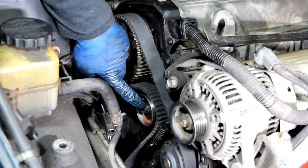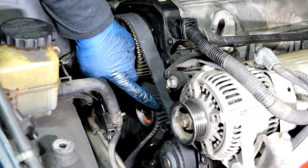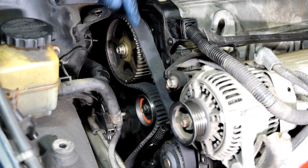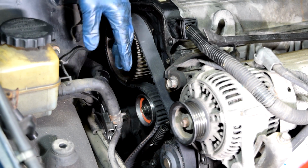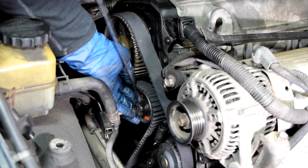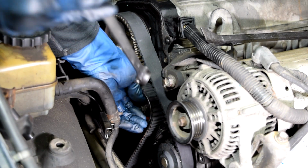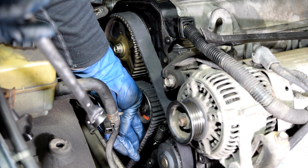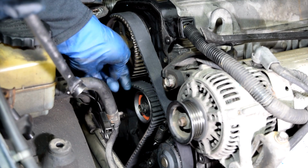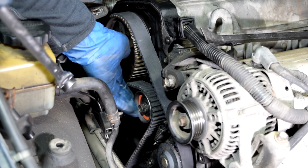Next we're going to loosen this bolt and then this is going to apply tension to the timing belt on this side. But before you do that, it's very important to make sure that your timing marks on your camshaft gear and your crankshaft gear haven't moved. Alright? There we go. You guys probably saw the tensioner applying tension to the belt. But we're going to leave this bolt loose for now. We'll adjust our tension on this belt in a little bit.